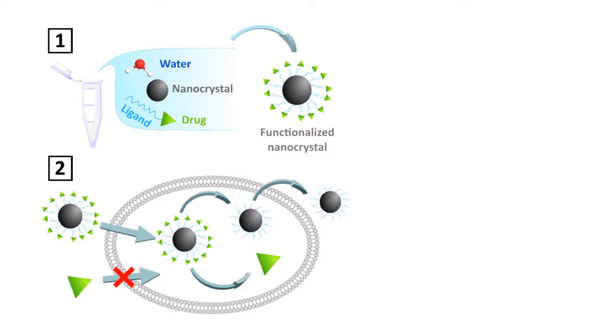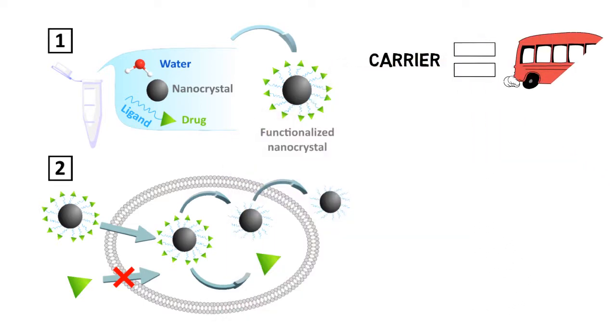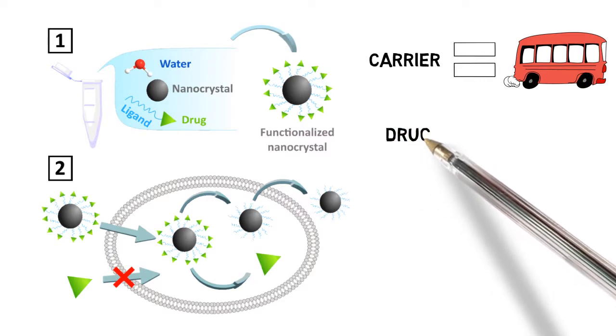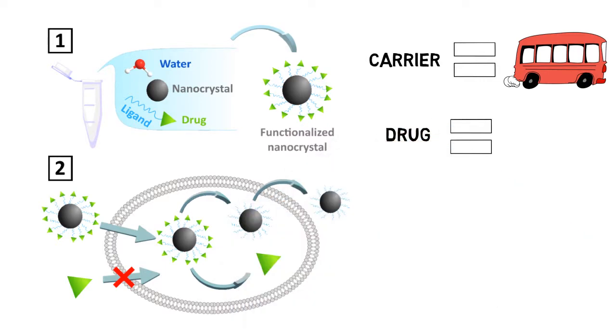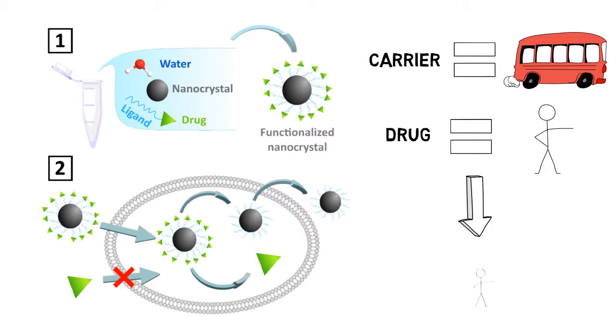Imagine it as follows. The carrier is a bus and the drug molecule is a passenger. The passenger steps on the bus and the bus drives to its destination. After arriving at said destination, the passenger hops off and the bus leaves again. During my master thesis, we created the bus from this scenario.